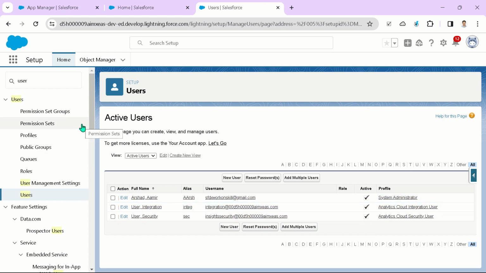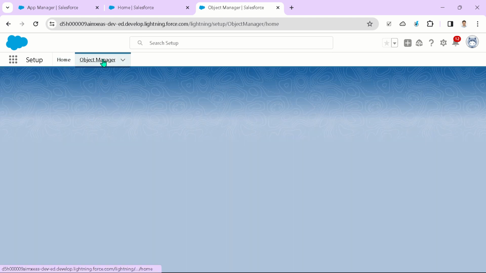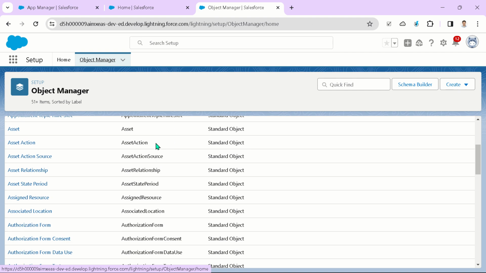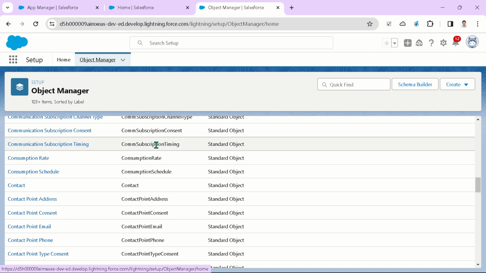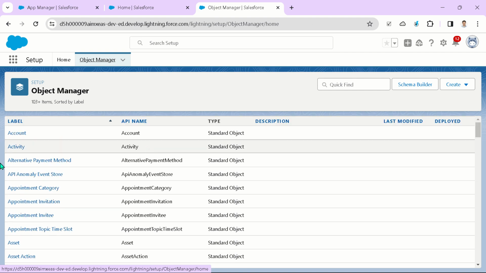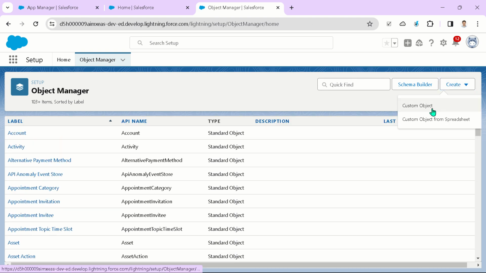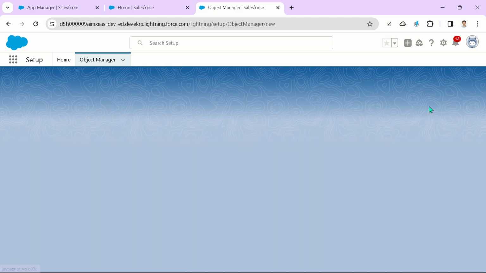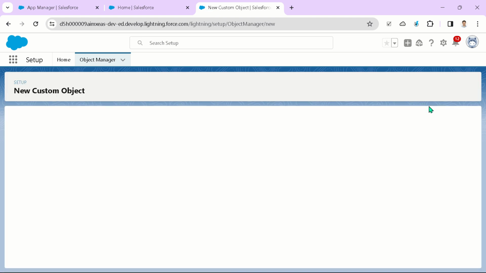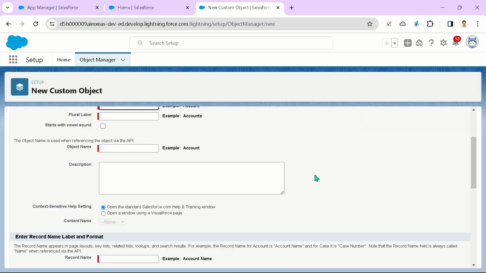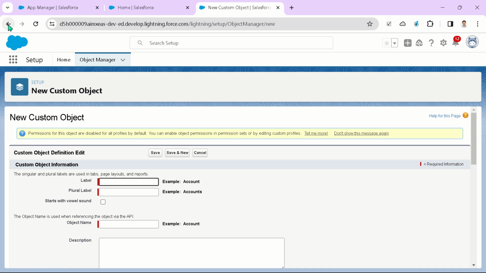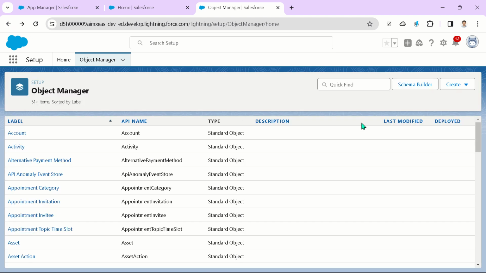So this is the setup, and if we want to go to objects, we click on Object Manager, and you will find all the objects here. If you want to create a custom object, you simply create it here, as per your requirement. So the setup menu is everything in Salesforce.